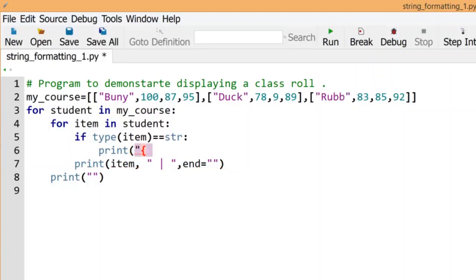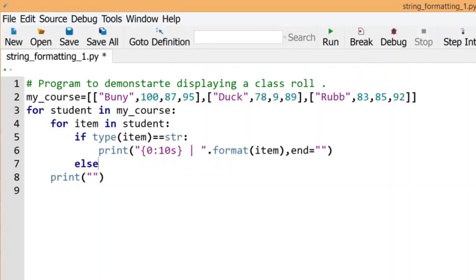First, I want my template to be at position 0, and I want it to be a string with, let's say, 10 spaces. So I will say 10s. Then I will add a vertical bar, and I have to make sure that the print statement does not go to a new line. So I will put this symbol at the end of it.